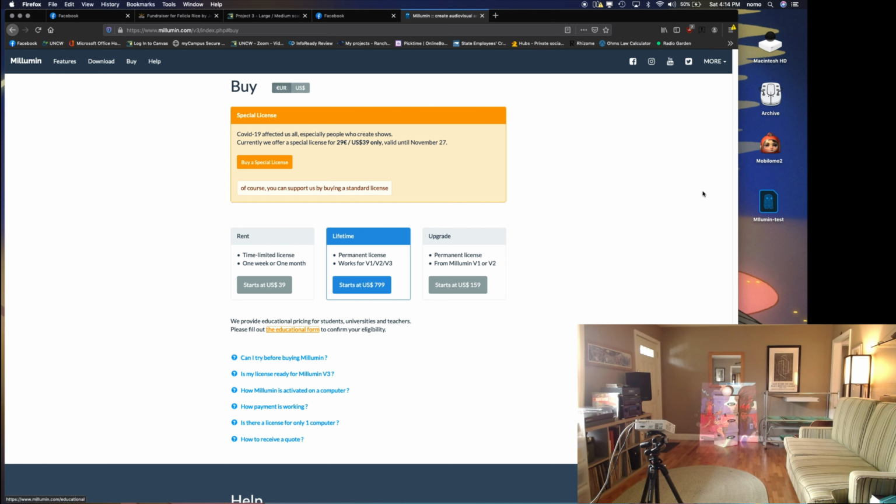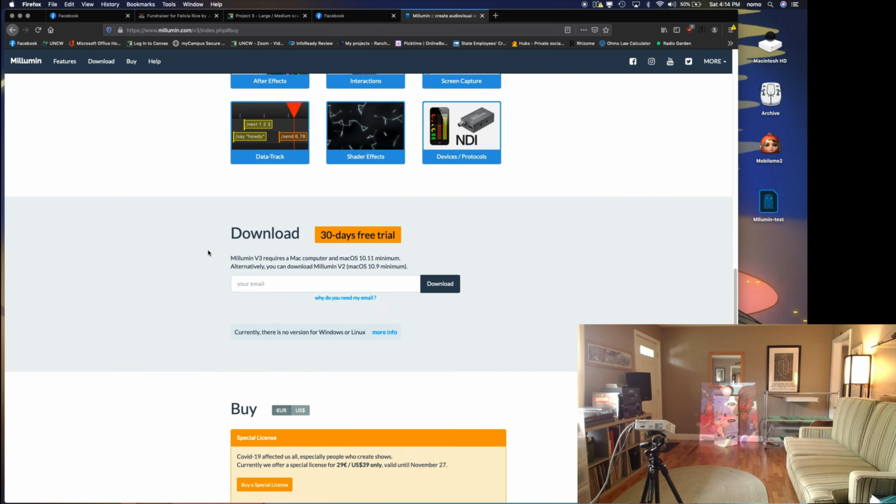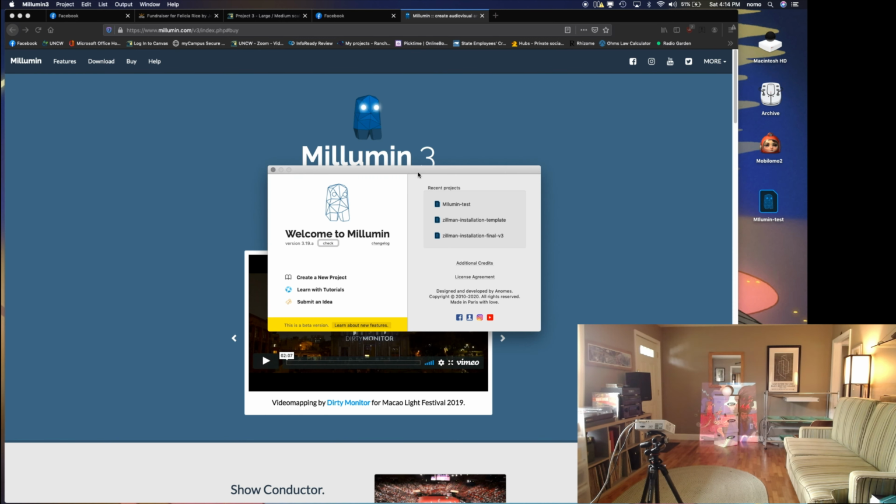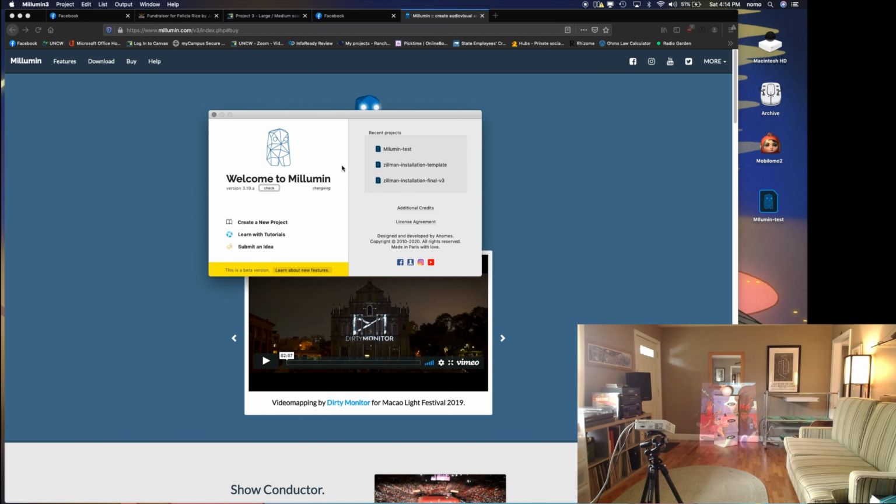But once you download it, it comes down as a really easy install. It's just one of those ones you drag into your applications folder. The icon for it is going to look like this blue one here. On my computer, it's actually white because I have installed the beta version, which has a few more features in it. But right off the bat, we can go ahead and open it up.